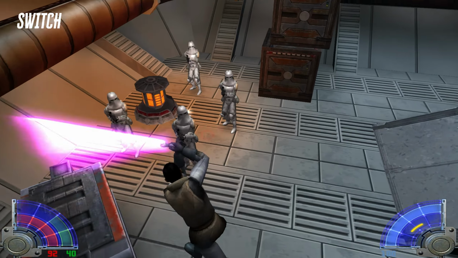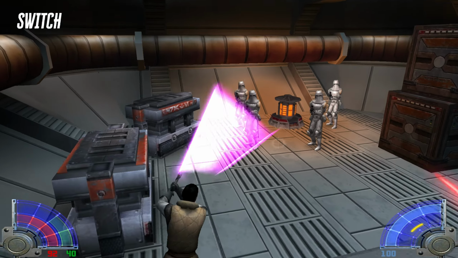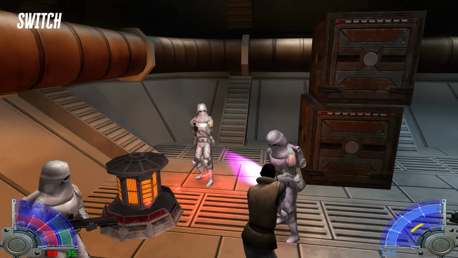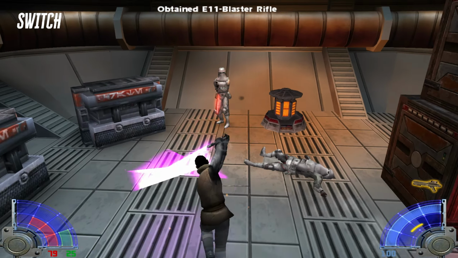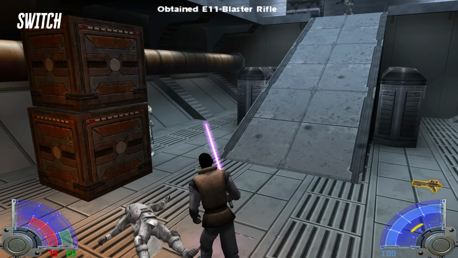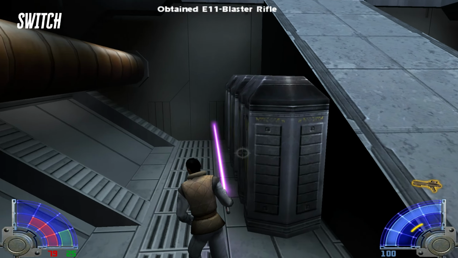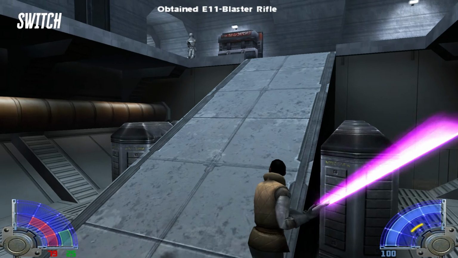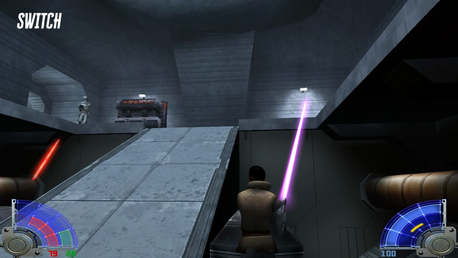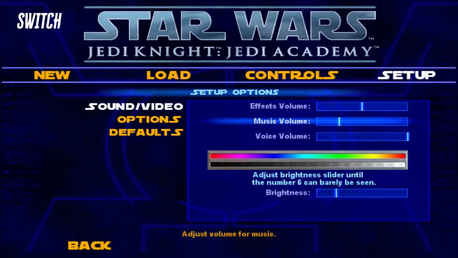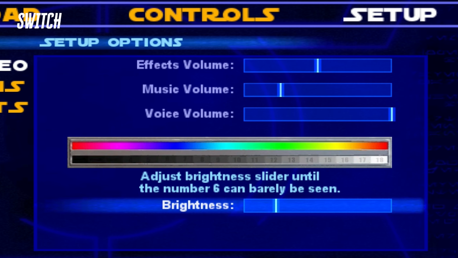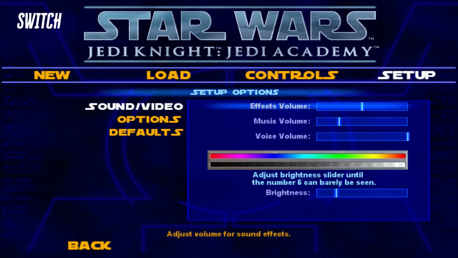Next is that they have not improved the field of view when playing in widescreen mode. And so it does seem like, yet again, the top and bottom parts of the screen have been cut off because it seems like the 4:3 mode has just been zoomed in to create a widescreen experience. But hang on a minute, what's going on? There's no 4:3 choice. That's right, you cannot choose to play this game in 4:3 aspect ratio.